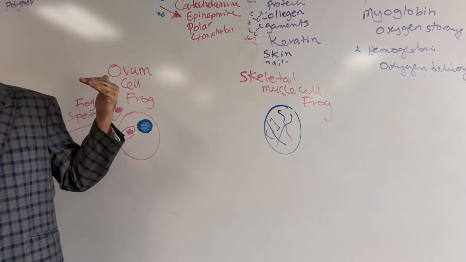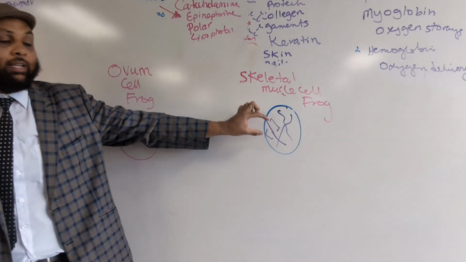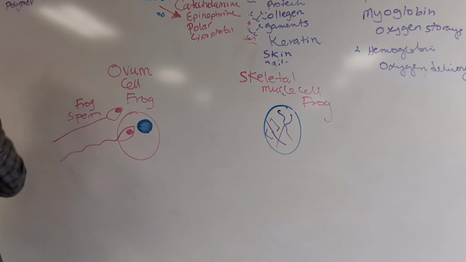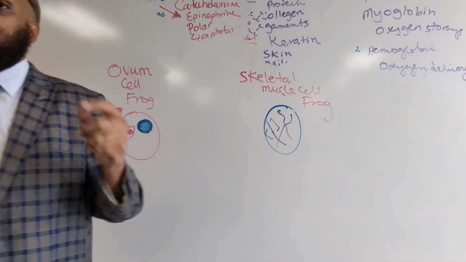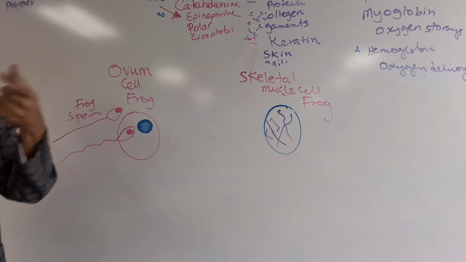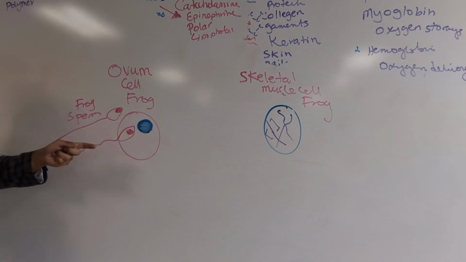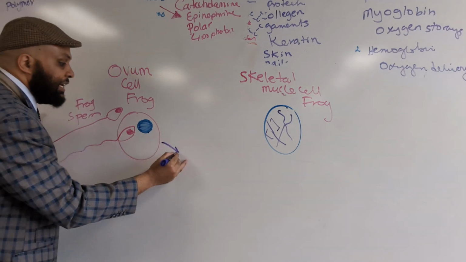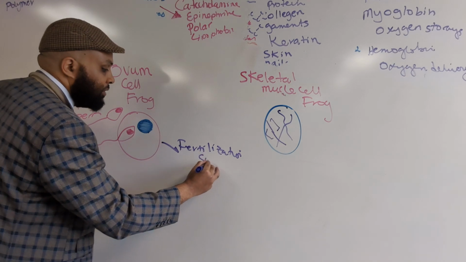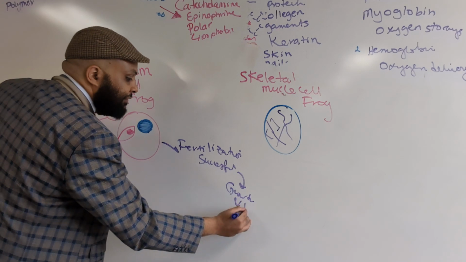This is very important. They removed a nucleus from a frog skeletal muscle, and they implanted it in an ovum. And they thought things were not going to work because that's a nucleus from the skeletal muscle. If I place it in an ovum, things are not going to go fine. But they realized when they fertilized that ovum, everything went perfectly. Fertilization was successful, and there was growth and development.